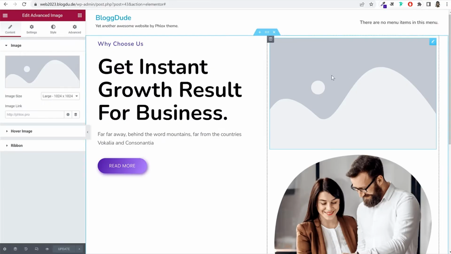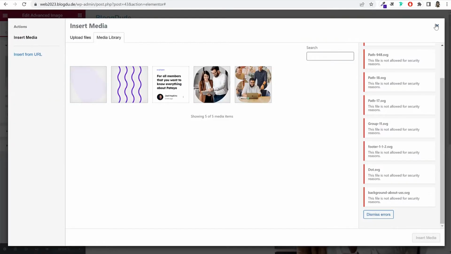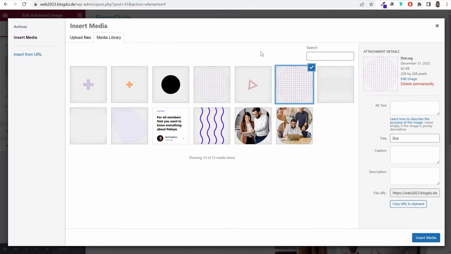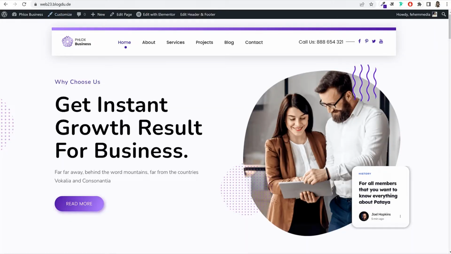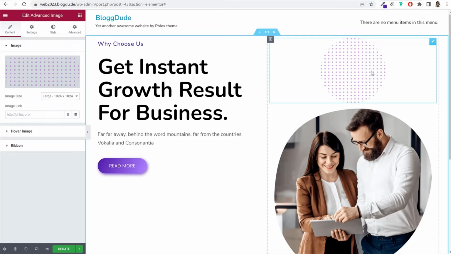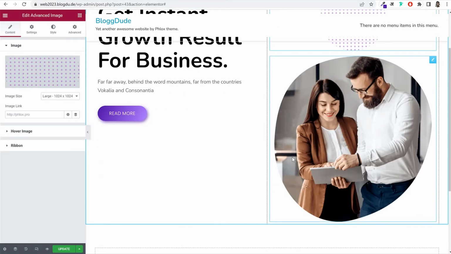Now let's use this image. First of all, we'll have to click on this image, choose image. If you have any problem, you can refresh this page. Now again, click on this image, and now we can select this image. Let me select this darker one. We have used the darker one over here. Click on insert, and now as you can see, we have this image, but we don't want it over here. We want it on top of this image, at the bottom left corner.